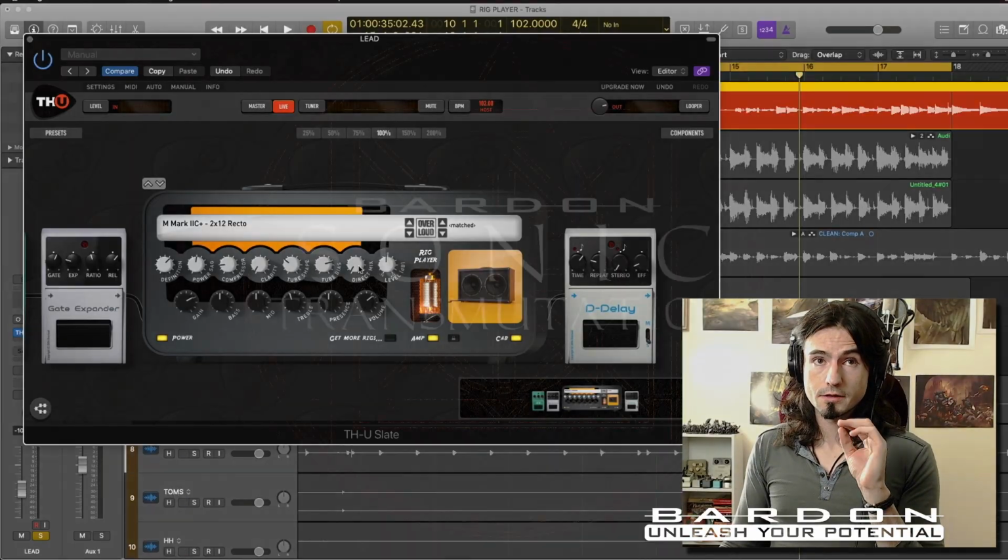As you could hear in that last passage, when I was doing the lick, since I got rid of some of that compression that happens thanks to the distortion of the amplifier, some of those notes weren't as loud as they should. So that's why you have to be careful with this knob. But let's say that you're playing something completely different that requires a lot of your touch sensitivity. This is where you're gonna get that beautiful sound.